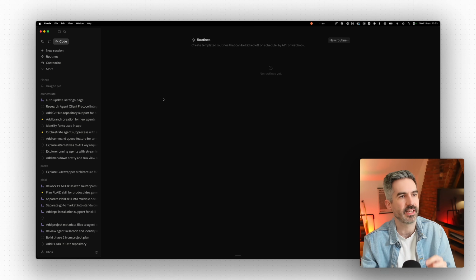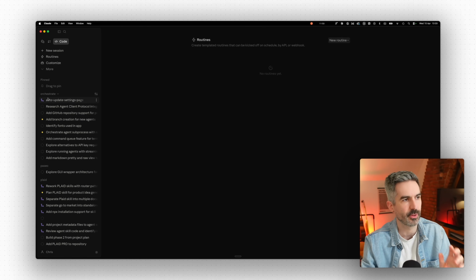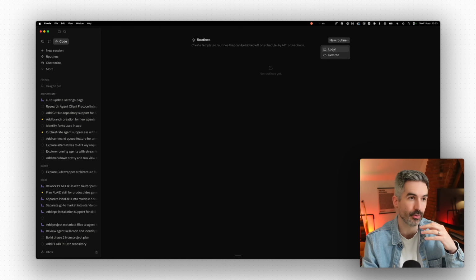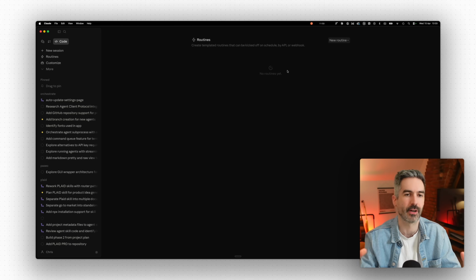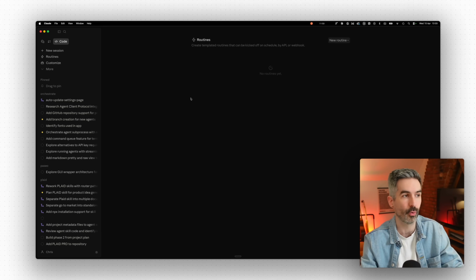But also, this is interesting when you think about how you would work with non-code based projects. So if you're working with a project in Claude Code here, open the folder and have a bunch of files in there. Say it's a content creation project that I'm working on that has a bunch of frameworks and skills that kind of outline how I would create content for my business. You can also create routines that are going to help you use different connectors, use different APIs to actually do that stuff on a schedule for you overnight or whenever you want that to happen on a weekly basis, just to basically create the system around your business, around your work, all in one view here, so that you have a view of all of your agent activity.